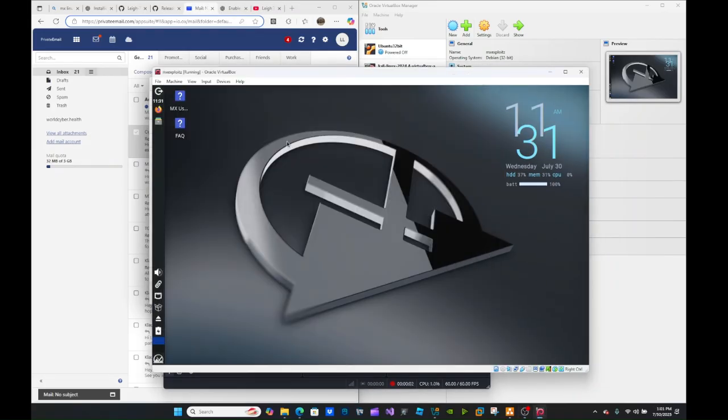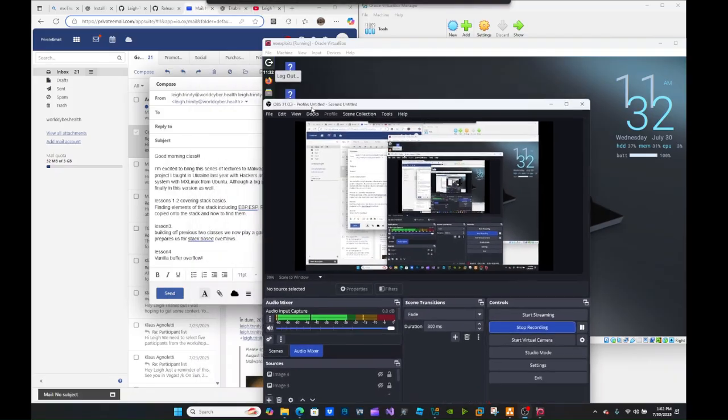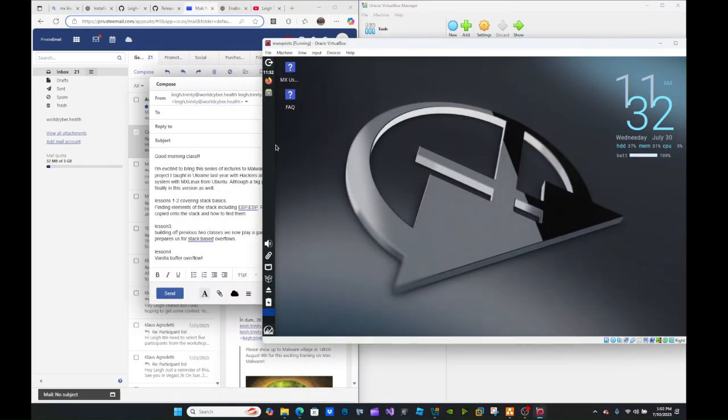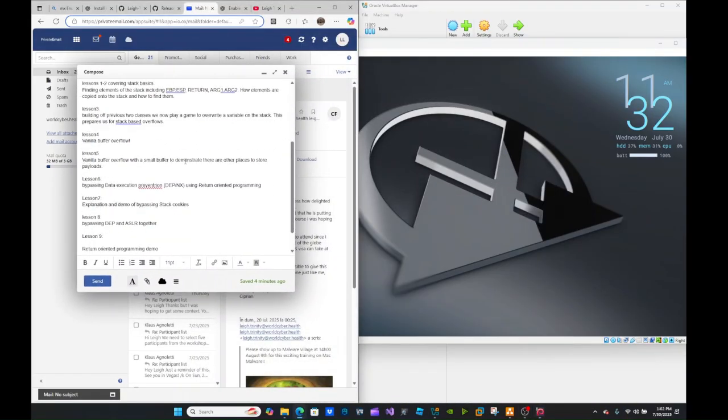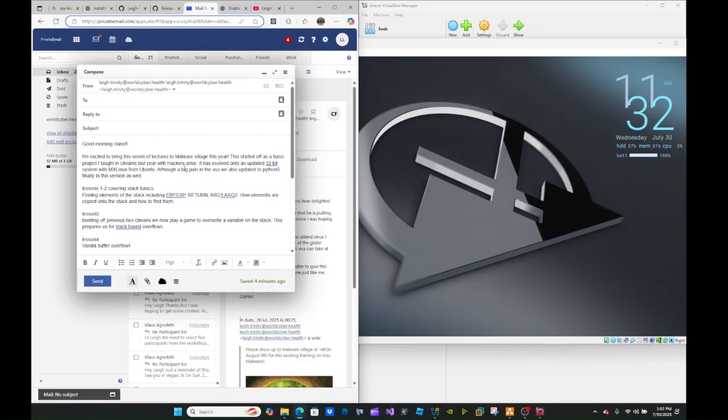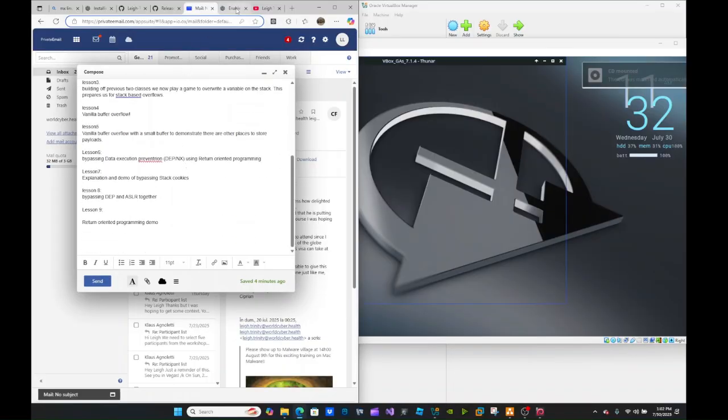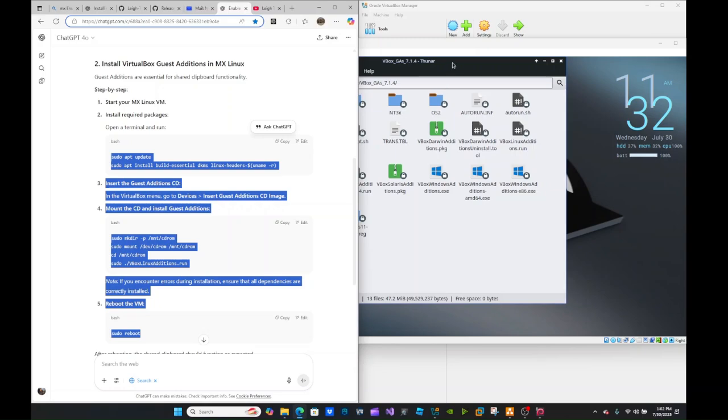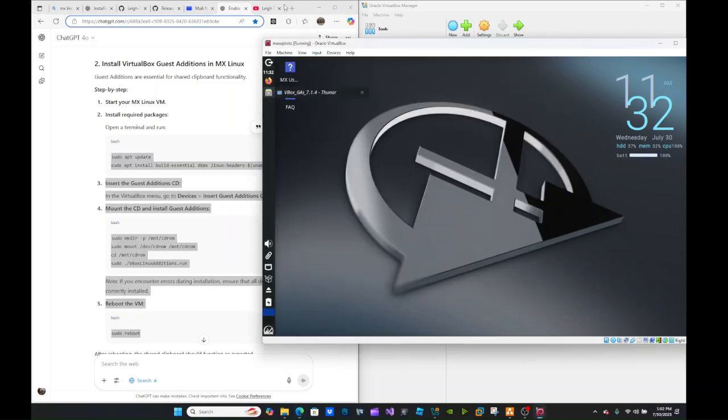Okay, once we have that part of the installation done, next we're going to come over to devices. We're going to insert the guest tools, and this is to set up our copy paste, which we will be using.